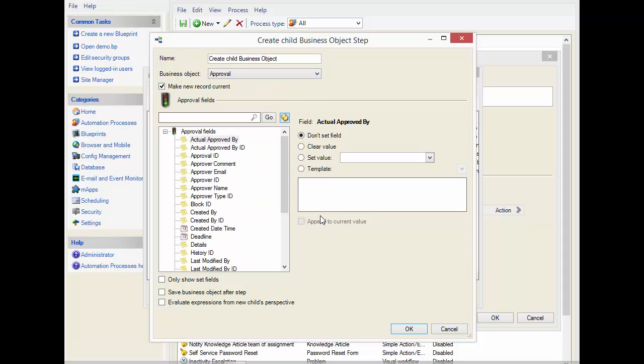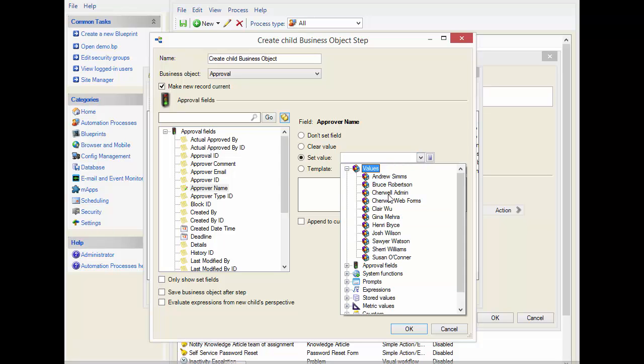Now we're going to select our approvers, whatever we need to. This may require multiple approvers, in which case in 5 we can loop back through based on an expression. If we only have one approver, we can just select their name here, and that may be based on an expression, or on an actual value of someone, and that could be anyone in the user groups.